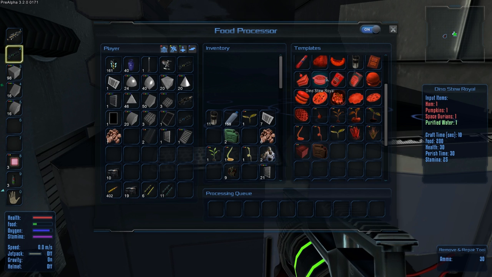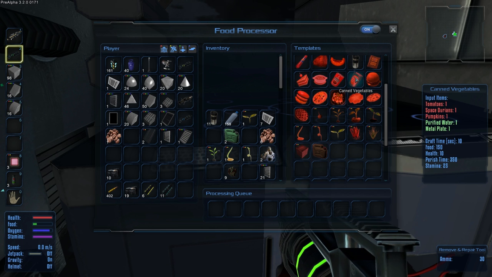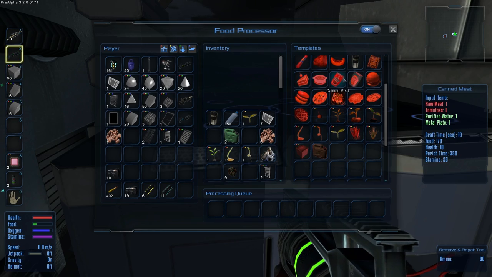Now, we need one pumpkin, one space deranged, one tomato. And then we need tomatoes, space deranged, and pumpkin. So we need two of each of these for whatever meal I want to make. That's why I planted two of each.